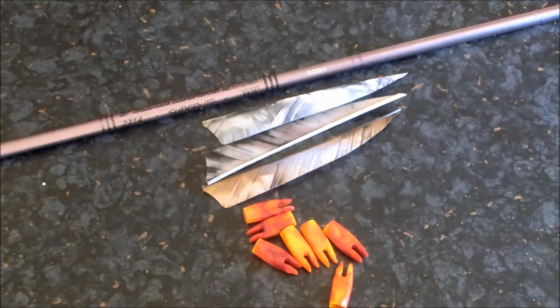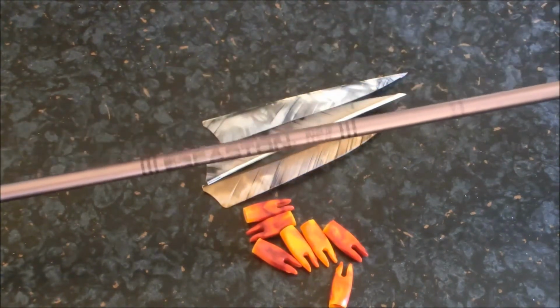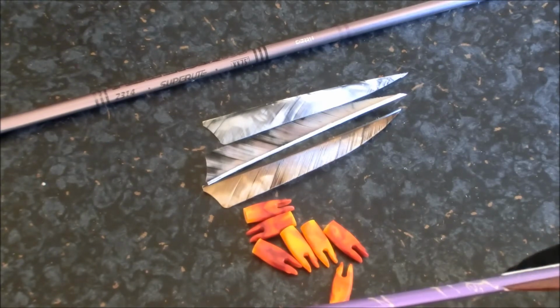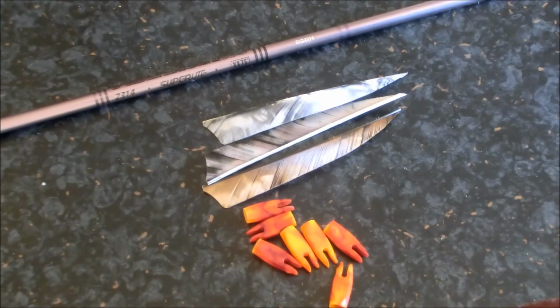But anyway, I doubt I'll show you the video of me doing this because it's a very boring process, and I've only done it about 8 times now, so I'm not particularly experienced at it. And we'll see if these heavier arrows shoot better through the horse bow. Well, they're not really horse bows, but everybody likes to call them a horse bow. You can shoot any bow from a horse. And we'll see how it goes.